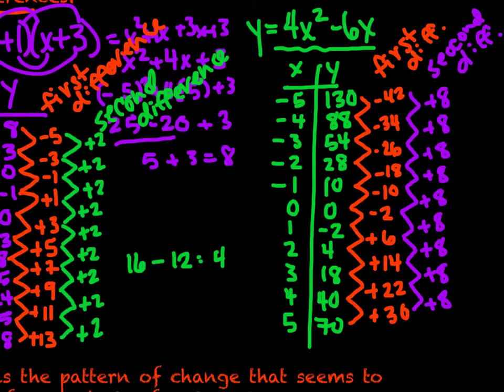So now you can see the first and the second differences. Looking at the first difference, if we're looking at that -42 to -34 to -26, -18, -10, -2, 6, 14, 22, 30, we're not necessarily seeing that consistent pattern, mainly because those numbers are so far off from each other. If you look at our second differences, though, we're seeing a +8, +8, +8, +8. And because of that, we can say this means it's quadratic.